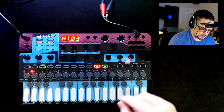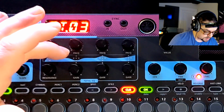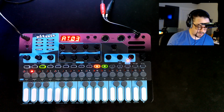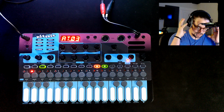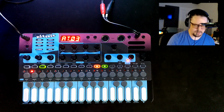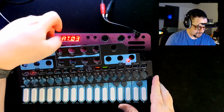And then you can adjust pan, you can add effects, you can adjust the level for all of the different instruments, and then it has this total EQ with cutoff, resonance, 3 frequency bands with the amplitude for each of those frequency bands. So something I like to do sometimes is get a pattern going with my drums, then come back into here while it's playing and just mess with all those knobs at once until it kind of sounds full and balanced in my ears. I think that's a lot of fun. And I'm going to make a video probably about that on its own later as kind of a tips and tricks sort of thing. So yeah, really quite a lot to this device.